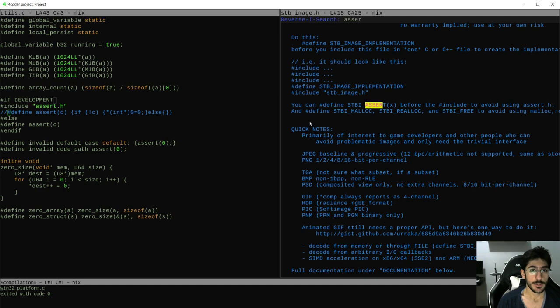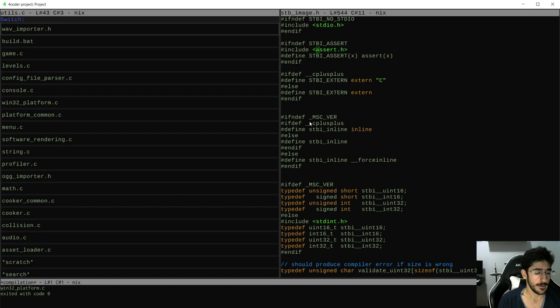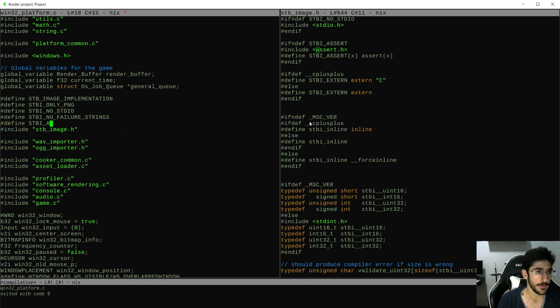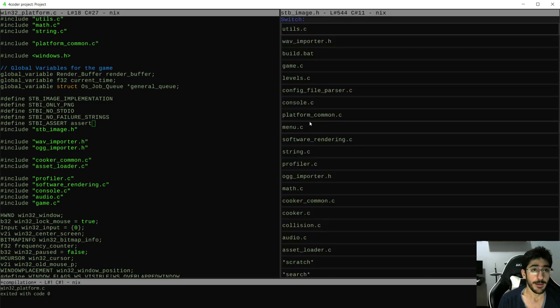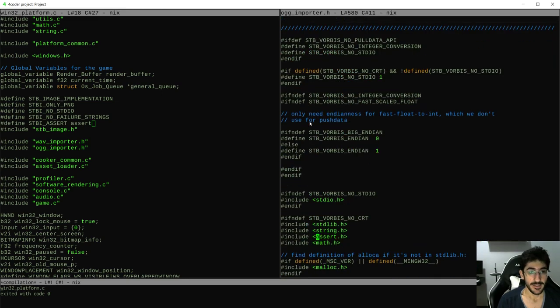In the image library, you can define STB assert before assert.h, so it's exactly what we want. We define STB assert to be assert, and that's the only thing we need. That's in STB image. Let's see, where is that image importer? Here. So we define STBI assert to be assert. Perfect. But I think the OGG reader doesn't do this, if I'm not mistaken. See, it doesn't. So I'm just going to remove that.